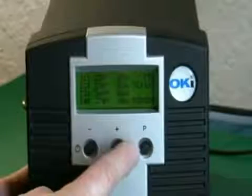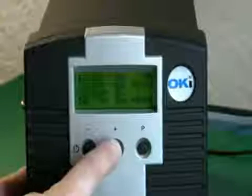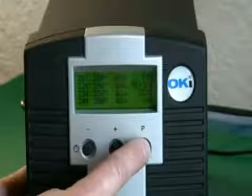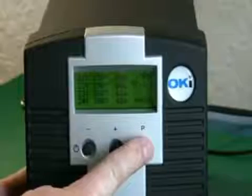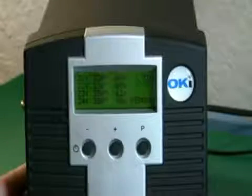The P button again moves you to the next zone or temperature, and as you scroll through, you can either leave the setting or adjust the setting with the plus or minus buttons. As you scroll around, you'll come to the cooling zone. Now the cooling zone has a minimum of 60 seconds for cooling, and that's factory preset to protect the system, so you can't change that.